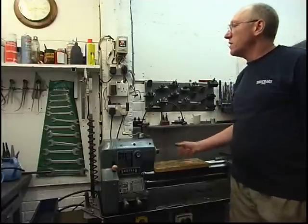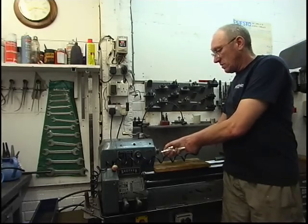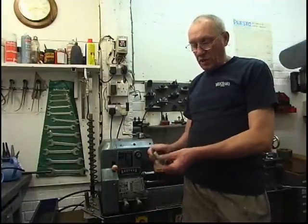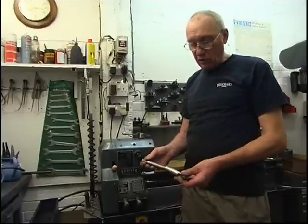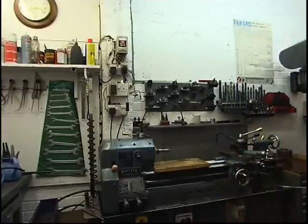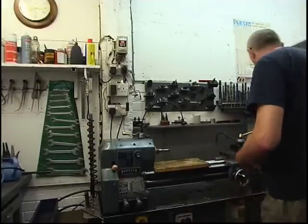Make sure that's clean. Right, so what I've got is a number 2 Morse taper drill that I'm going to use to make the holder. That's a number 3, so I've got a reducing sleeve. That goes in there. That fits in there. Little tap bung, a rubber hammer.